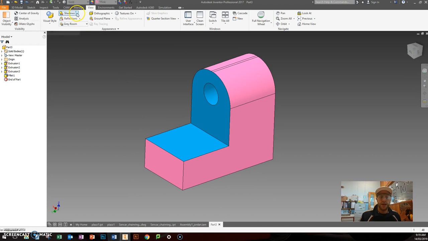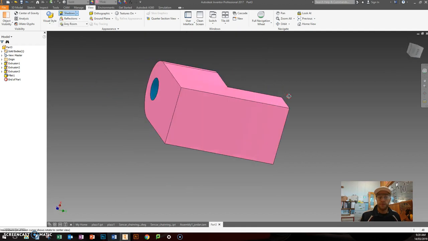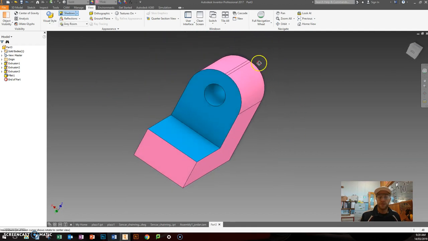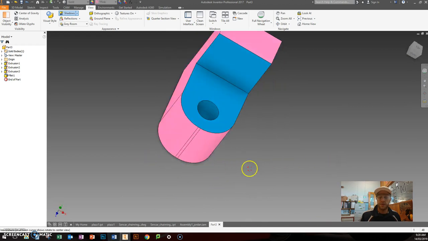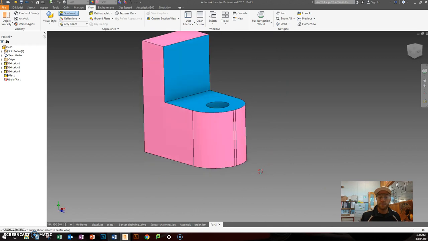The next thing we can play with are the shadows. So this can have a great effect on looking at your object in an area. So you might apply object shadows and ambient shadows. All of a sudden you get a bit more depth to your product. Also have ground shadows too. So depending on how you rotate it on where the ground is, you may see some shadows cast onto the ground. Looks like the ground is there.